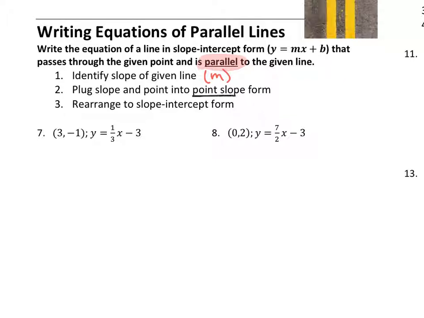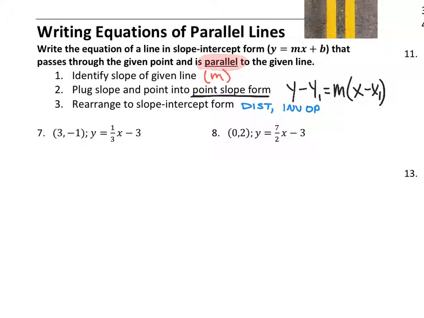If you look at your formula chart, actually look at your formula chart, point slope form is number 10 on my formula chart. It says that point slope form, we're going to write it down, is y minus y1 equals m times x minus x1. Do you all remember using that formula? Yes, it's coming back. So if we didn't know how to use it before, today's the day to learn it. We're going to use that formula, and then all we're going to have to do is rearrange to make it slope-intercept form, which means we're going to distribute and then use inverse operations. Two very easy steps. Okay?